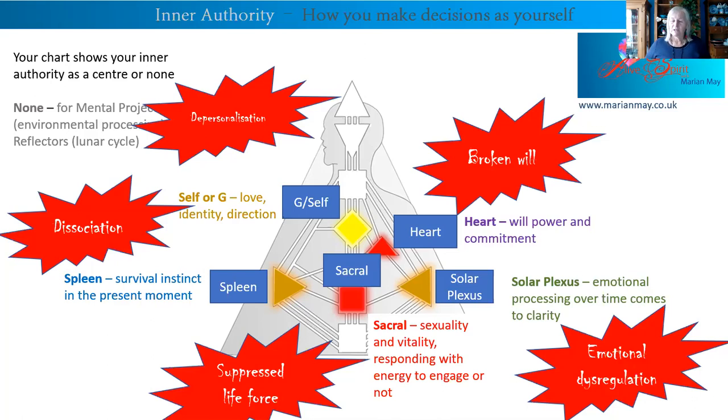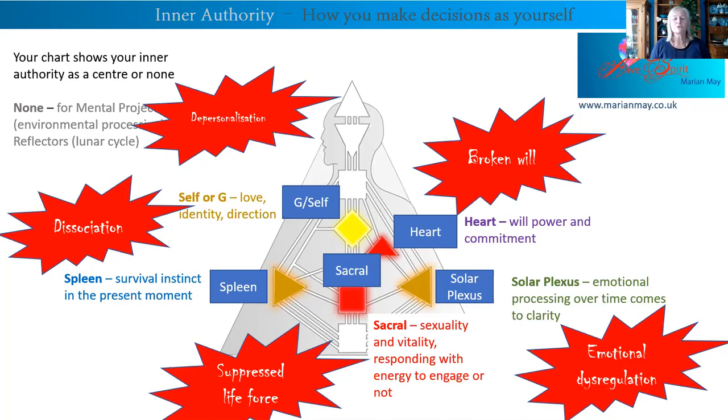So this function stops working, it gets suppressed, and that inability to use that center to make decisions also creates further disruption in the body. So a trauma wound in one of these authority centers is a really deep, fundamental loss of trust in one's own inner knowing. So for the solar plexus center, we get emotional dysregulation.